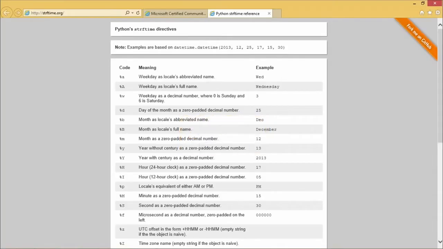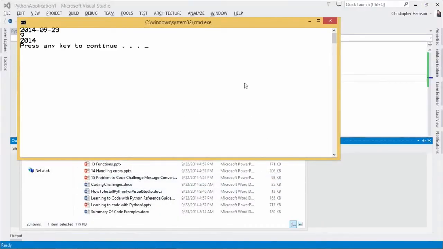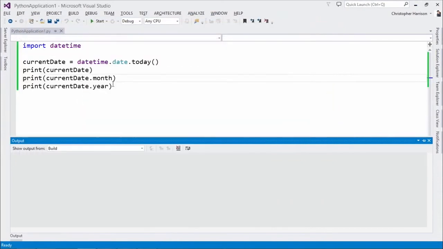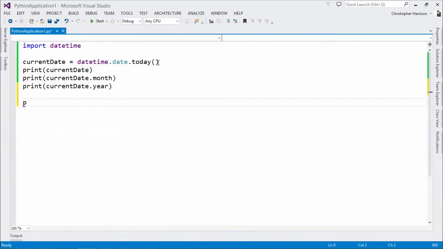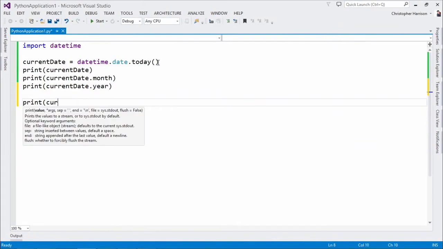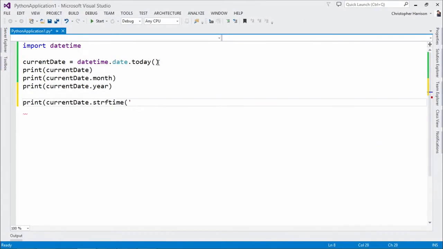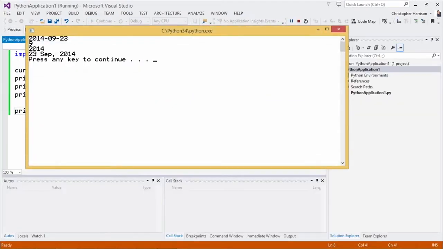All right, discard. Let's go back to Visual Studio. Okay, so now let's go in and say print, and what I'm going to do is say current_date.strftime. Yep, there we go. And I'm going to go with %d, then %b, comma, and %y, just like that. Yep, that makes sense. Day, month, year. And sure enough, if we do it, much better. All right, high five. I like that. Way better as an output.